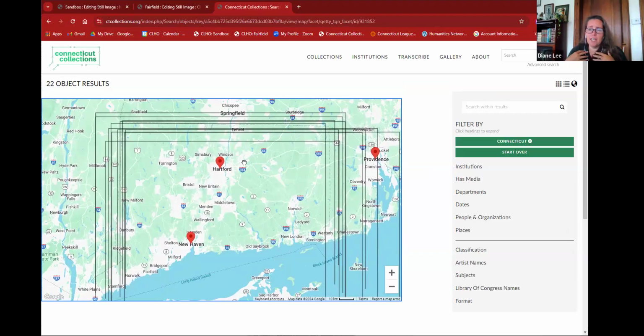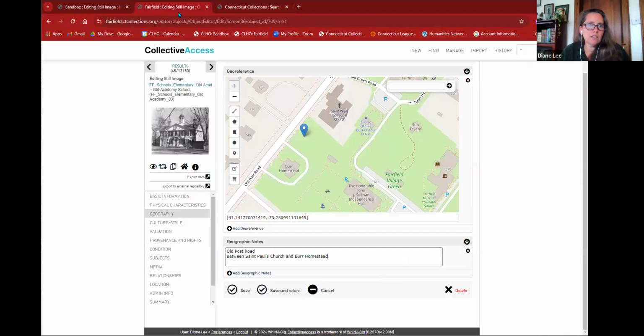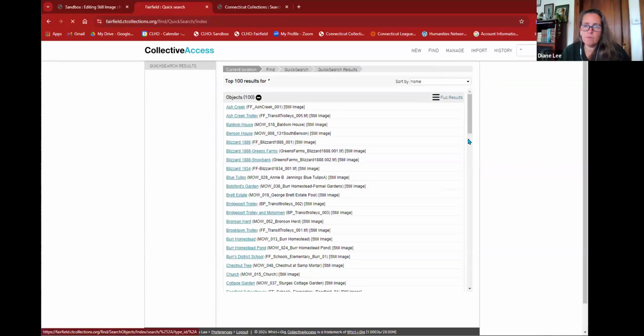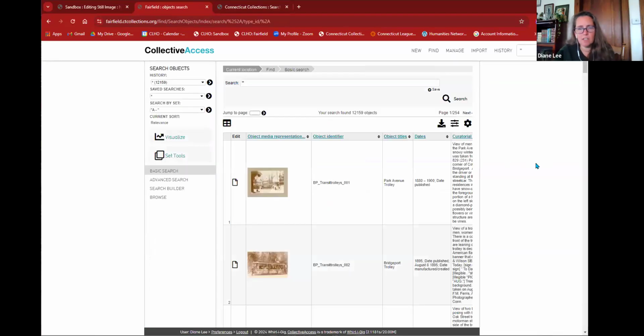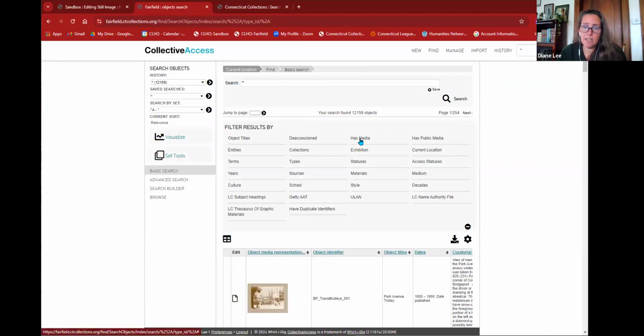A lot of the times you can do both, but it really depends on what it is. So if I'm putting in the subject heading of Connecticut, I don't feel the need to draw around the state, because again, you'd have to go through all 22. It's probably like 18 or 19 of the squares. It's not really going to be helpful to somebody. So if we're in an image, let me see if I can find a photo of something. So I'm just going into everything in my collection. I'm going to filter it by has media.